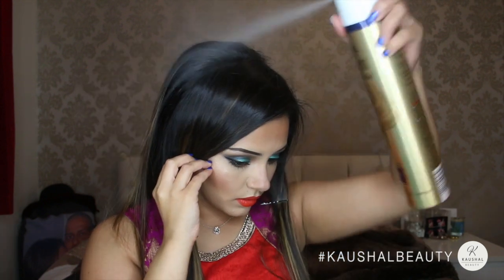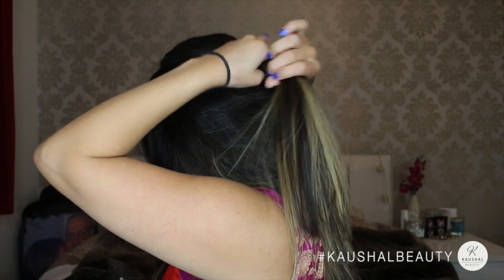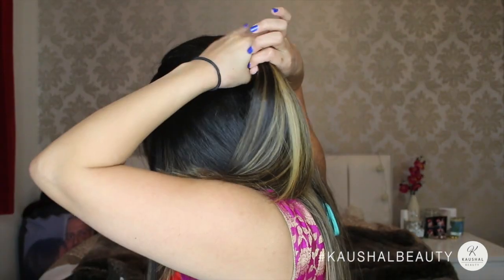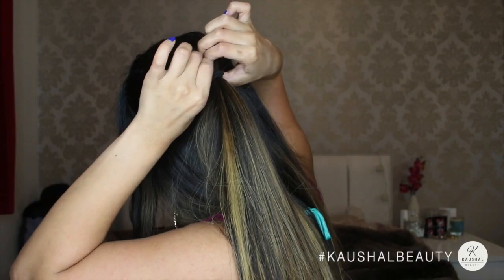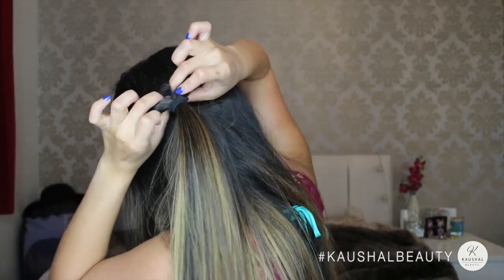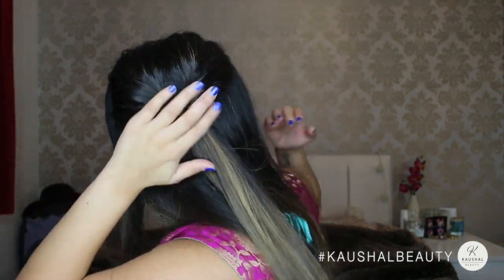I then flicked all the hair back and just combed through the top section so that it was smoother than it was before, and gave it one last spritz of hairspray. I then grabbed that backcombed section and tied it into a ponytail, just your bog standard normal ponytail. I then made a hole in the middle and pushed the hair over and under into the hole to make it look something like this.